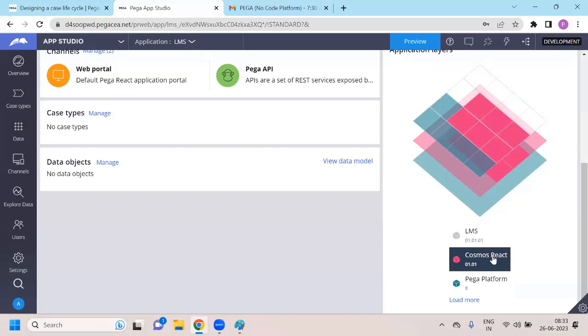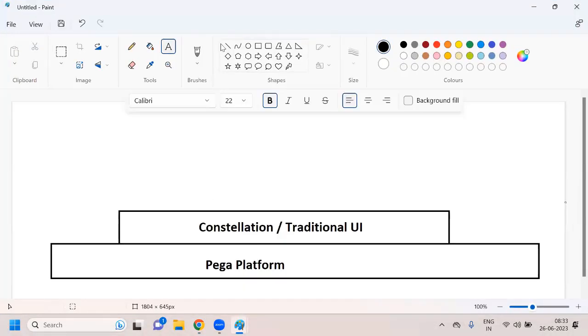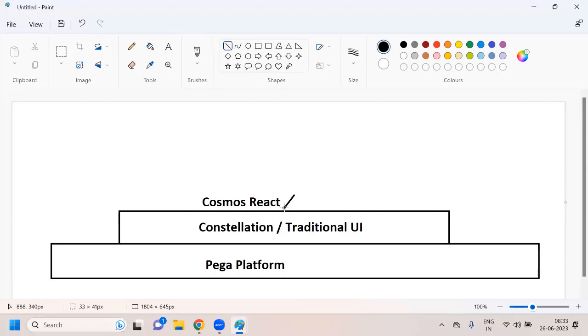Cosmos React, nothing but Constellation. We have built our application on top of Constellation. This Constellation is nothing but a React application, a Cosmos React application. This traditional UI is nothing but a theme Cosmos UI application.